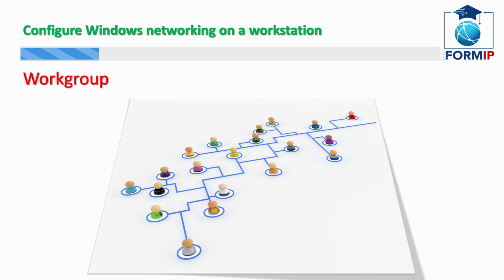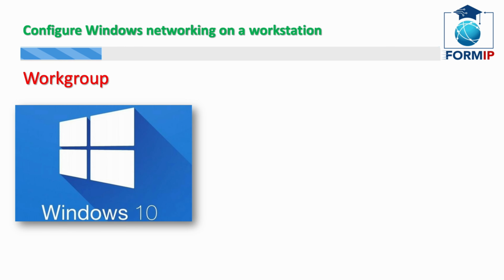So, how do you create and join a workgroup? Well, it's very simple because by default, Windows 10 is already configured with a workgroup called WorkGroup. If this default name suits you, you can keep it. But it is even advisable to change it. So here are the steps to create a new work group.